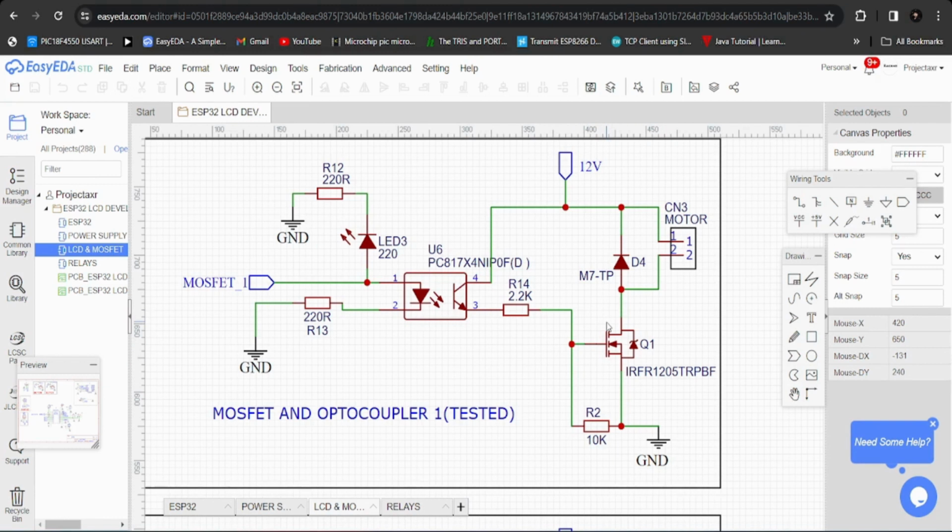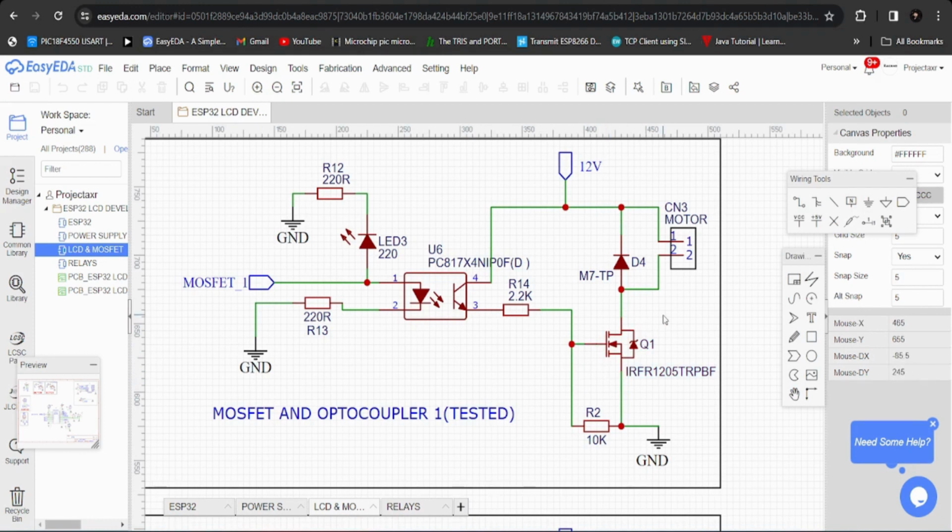The ESP32 will give only the signal, that is the on and off signal, but the power required by the DC motor is handled by the MOSFET based circuit.